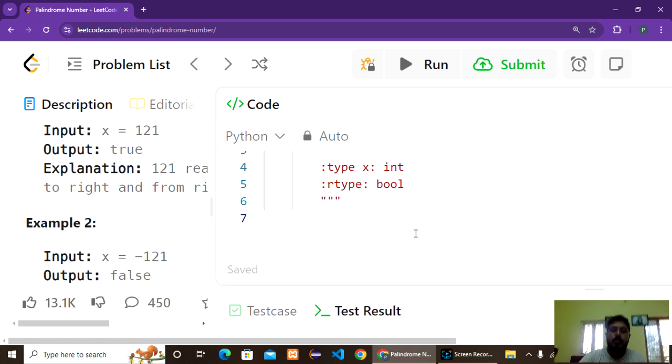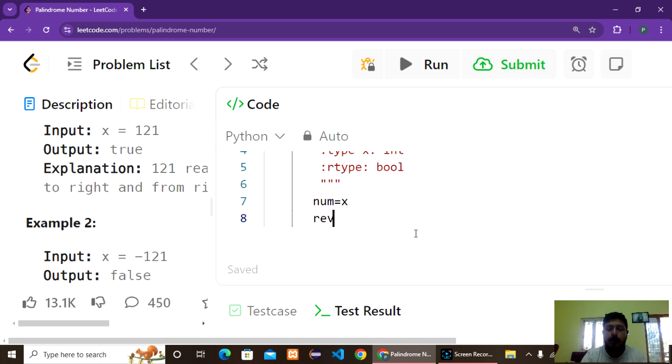So let us copy this number into another variable num, which is going to carry the value of x. And second, we need to reverse the number, right? If we need to check whether x is a palindrome or not, then we need to reverse the number and check. So I'm just having a number rev, which is going to carry a value 0 for now, because we are going to reverse the number and store it here in the rev variable.